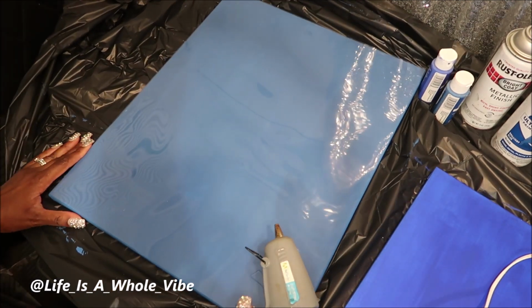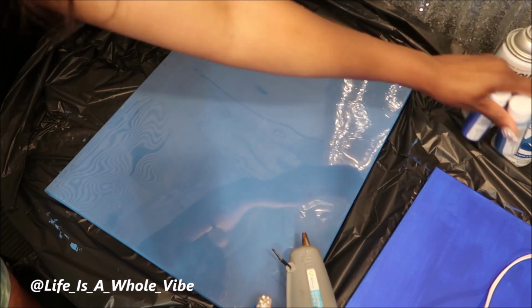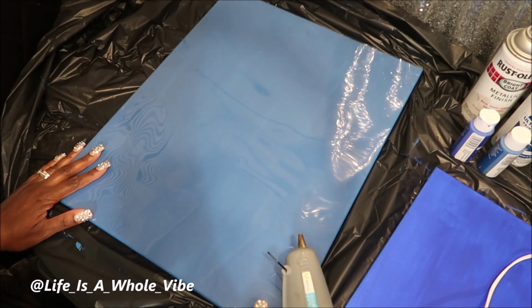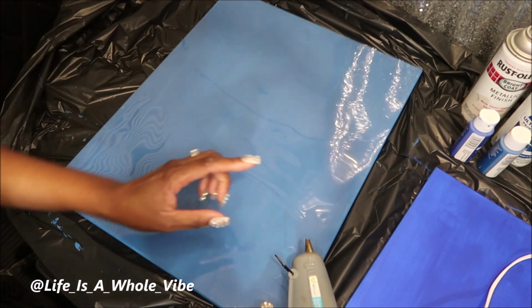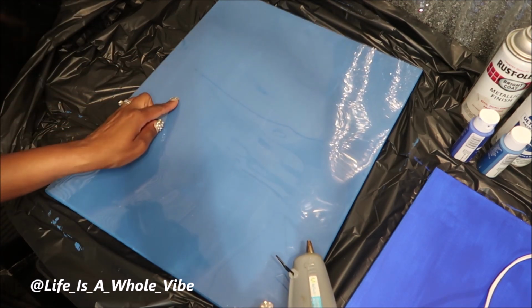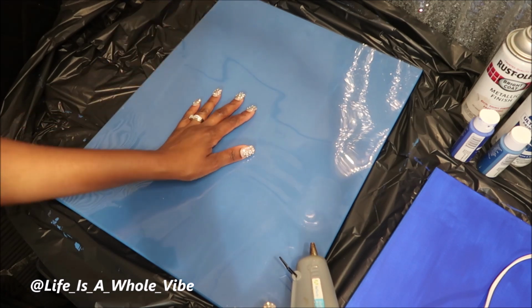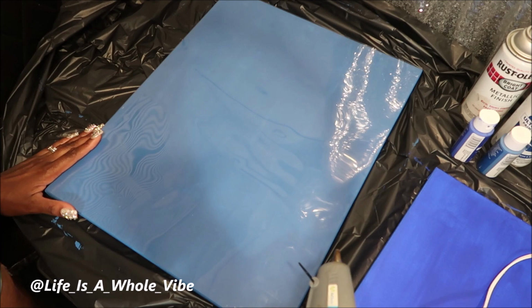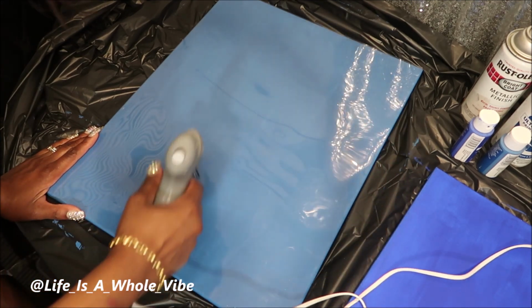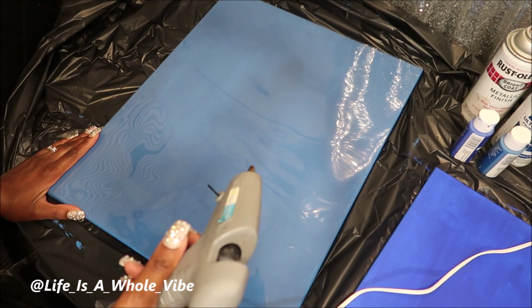Now, this is going to be very abstract. I don't know what type of designs I'm going to make. I'm not going to pre-draw anything. If I had a dry erase marker, I would. So if you do something like that and you want to draw something specific or put something under and trace it, get a dry erase marker so you can erase it and keep doing it over and over. So I'm going to probably just do some type of swirls or something. I don't know. We'll see how it turns out.